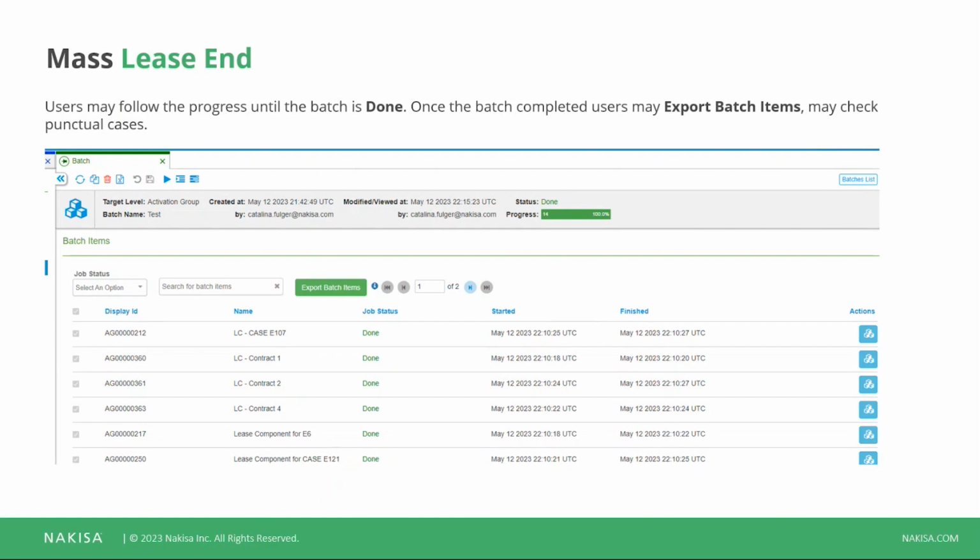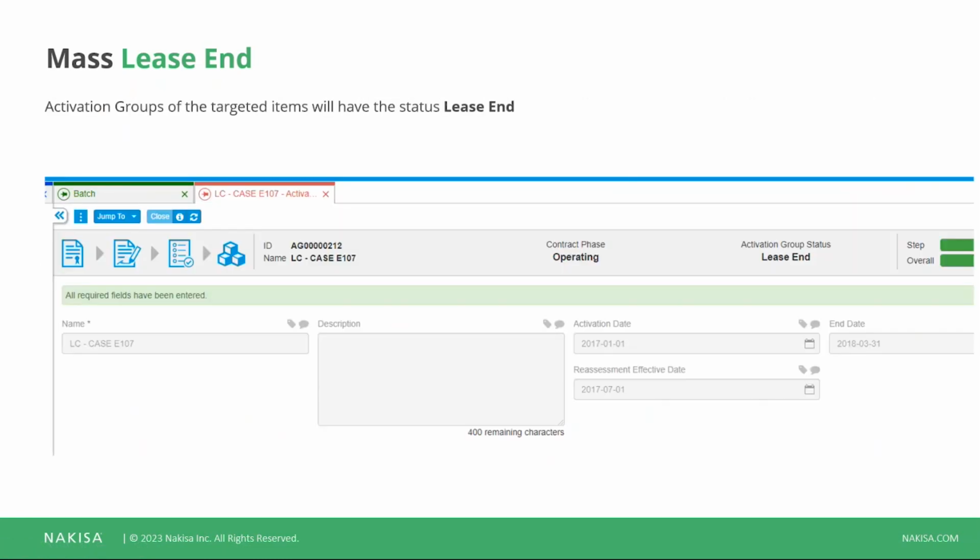You have that green rectangular button available, so you can check those, or you can do some spot checks by going into the action and verifying the end result. Of course, what you are aiming for is that at activation group level, the status has changed to lease-end, like in this example here.